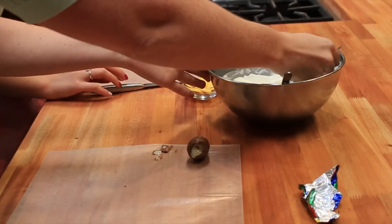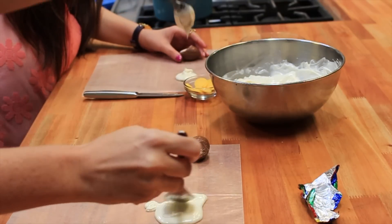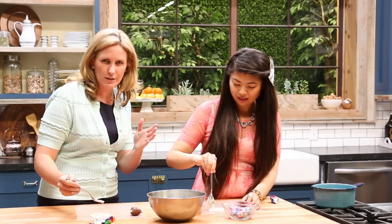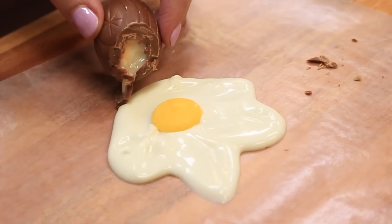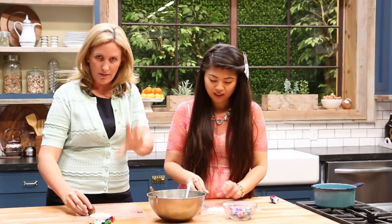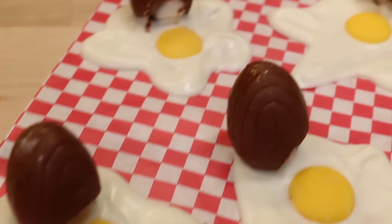So we're going to use white chocolate to make a splat — literally a splat, so don't be too neat. Just grab about a tablespoon of white chocolate and splat it down. Use your spoon to splatter it out a bit so it looks like a neat splat. Think about what's going to be the front and the back — the front should splatter out more and the back should be tight. Now take one yolk candy and stick it roughly in the middle, then on goes your Cadbury cream egg toward the back, like it just plopped down. You have to hold it until the white chocolate goes a little bit tacky and the cream egg stands up by itself.